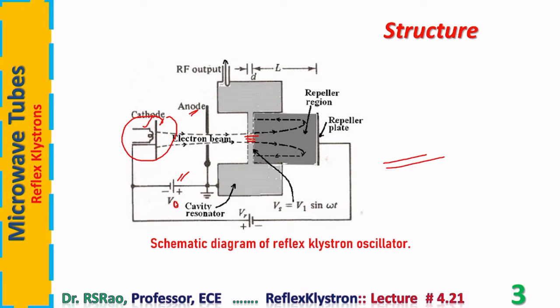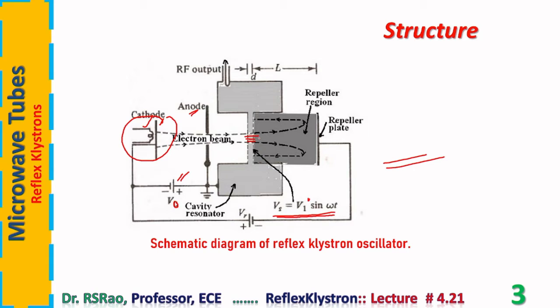Across the cavity gap, there is possibility to access several frequency components, but the dimensions of the cavity are selected in such a way that only one component can exist and grow. Other components die down soon once the functioning of the device starts. That particular component is here indicated as Vs equal to V1 sin omega t. V1 is its amplitude. The electron beam while crossing gets velocity modulated by the voltage across the cavity gap.